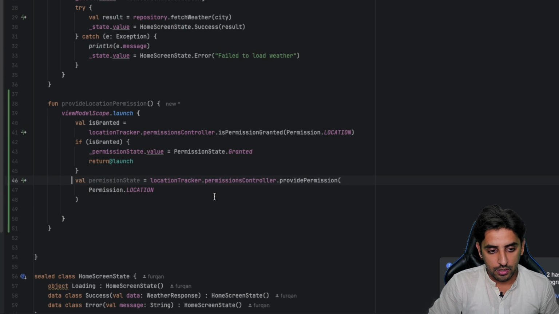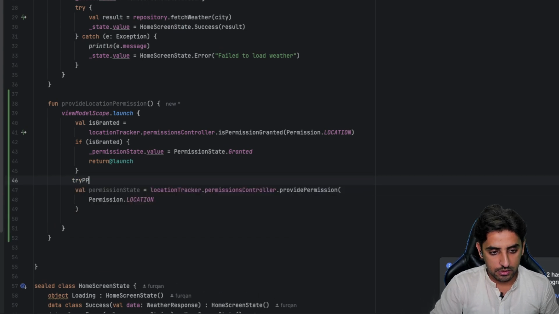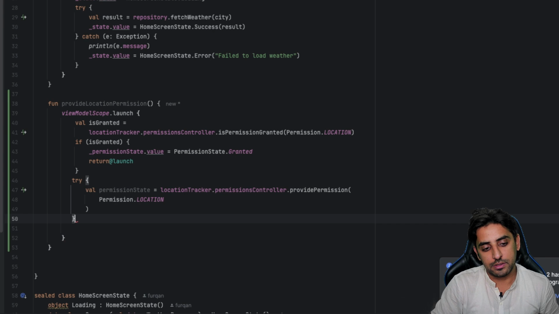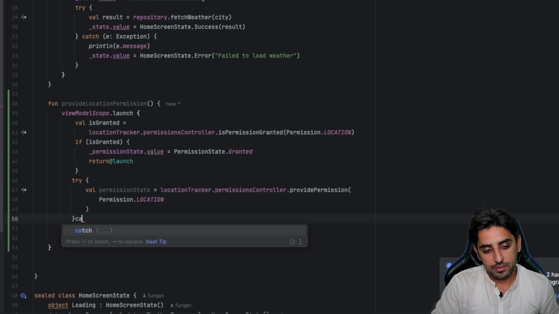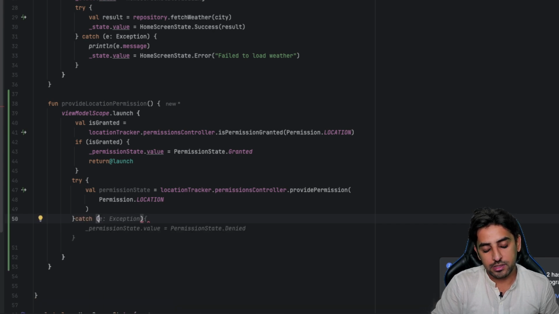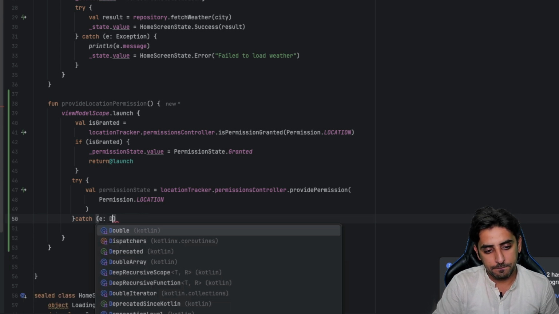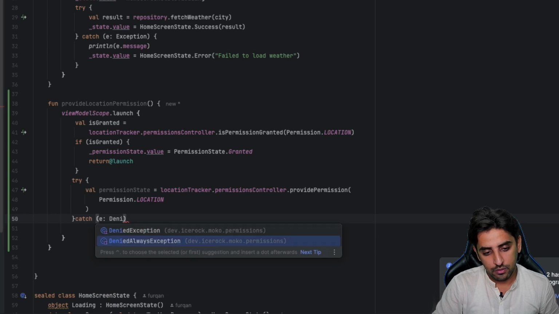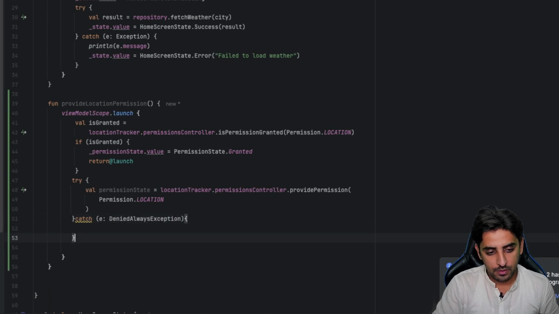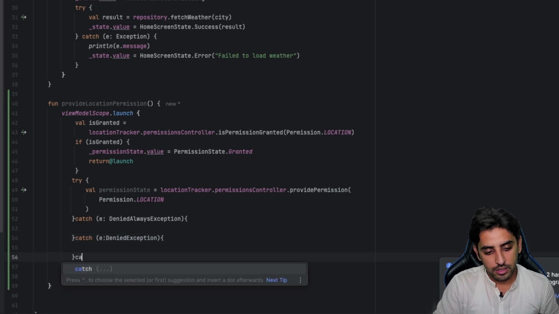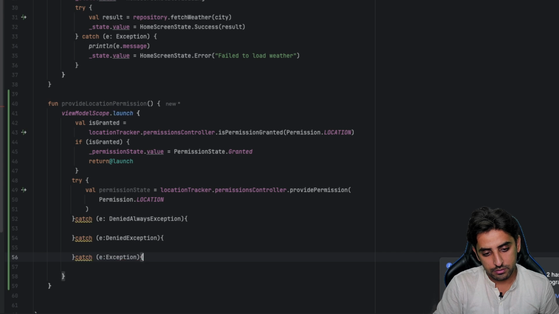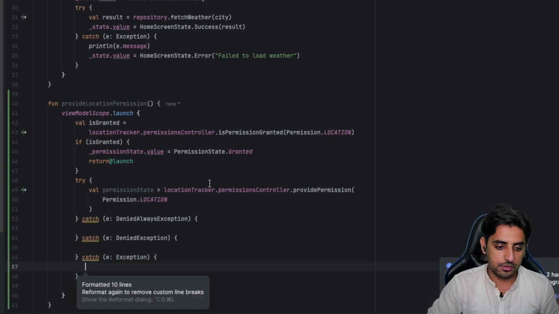Okay, and this whole implementation requires this mechanism, and it can either throw an exception such as DeniedAlwaysException. Then we can also catch DeniedException, and along with that we can catch another exception, just a generic exception.